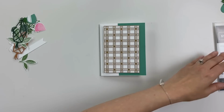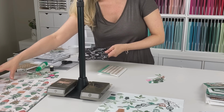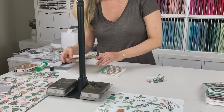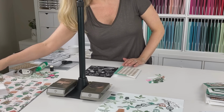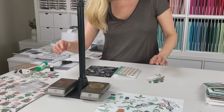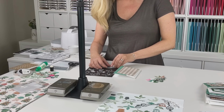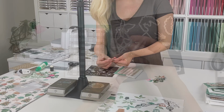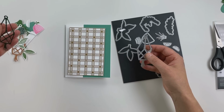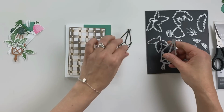All right, now the next thing I want to show you is one of the dies in this set, and this die is for your plant holder. For those of you that love hanging plants, depending on which type of plant you have, whether it's a dangly plant or a potted plant, you like to have different hanging plant hangers, right? So this one, when you die cut it, looks just like this. That's the die cut one.